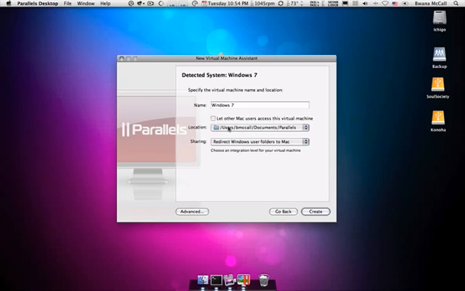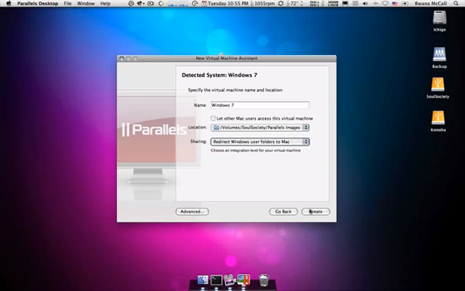Since I'm running low on disk space on my C drive, or on my main drive, if you will, I know you Windows users are like, oh, why are you calling it a C drive? I can specify an alternate folder, and I have a folder designated on an external drive called Parallels Images. Regarding sharing, I can also select redirect Windows users folders to Mac, share my home folder, or do not share at all. So this is an integration level for your virtual machine.